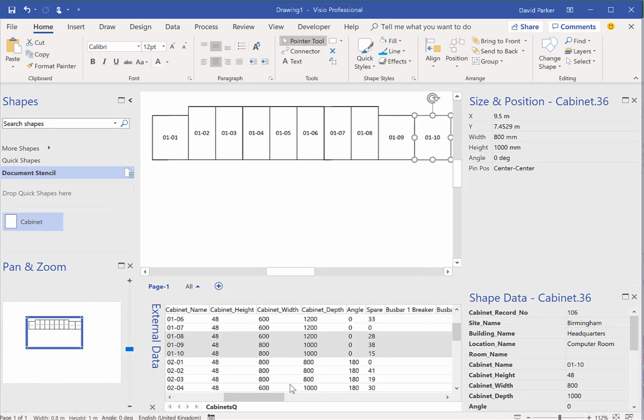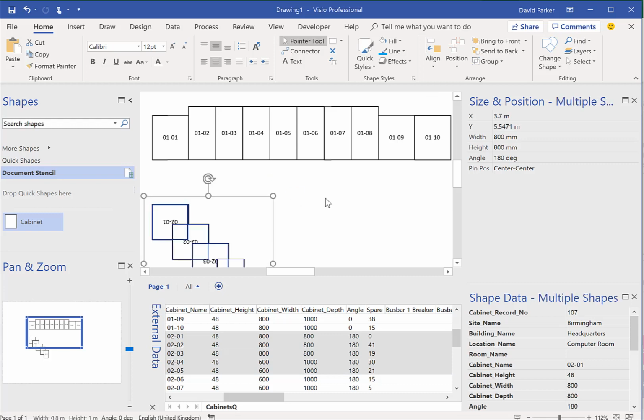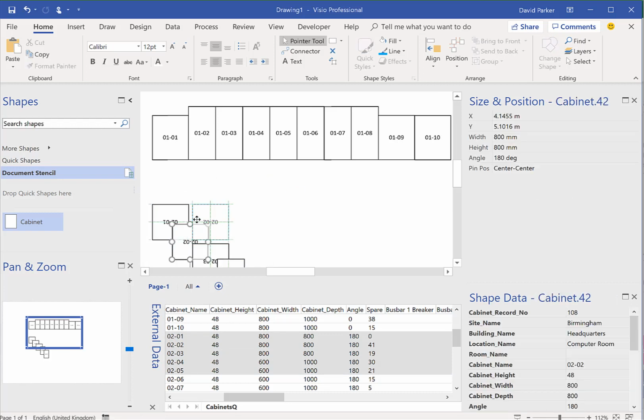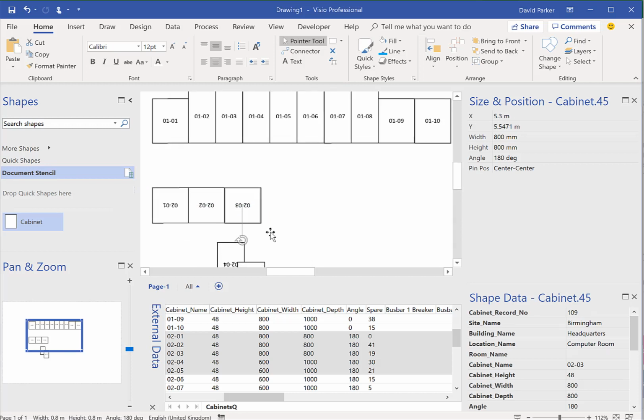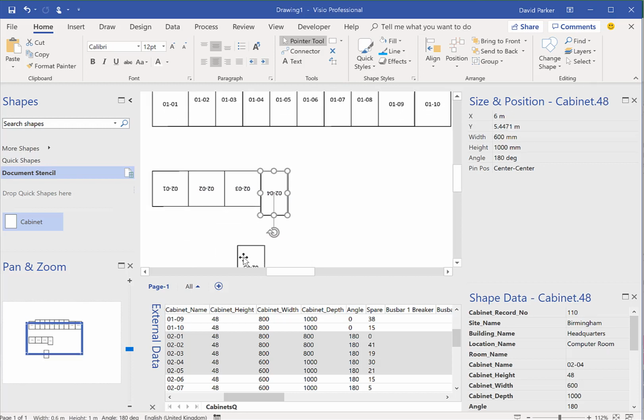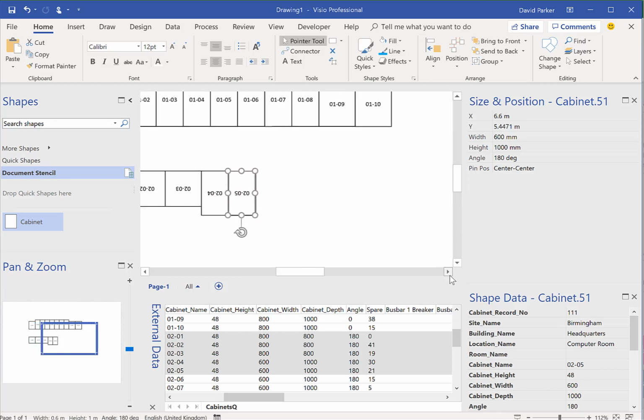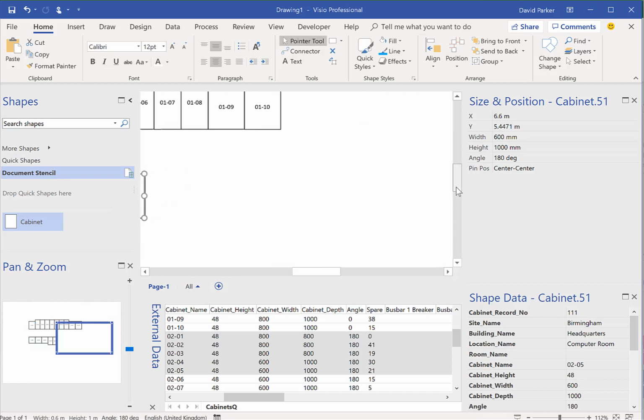Now I'm going to go down to the next ones here. Here we see, look here, we've got 02, 01, all these ones, they're showing here at angle 180 degrees. I'll just take a few for now, drop them down. And we can see the text now is upside down, which tells me that they are rotated. And we can see the rotation angle is also there. I've got a few over this side, which I know are going to be a different angle. So I'll just show you how this works.